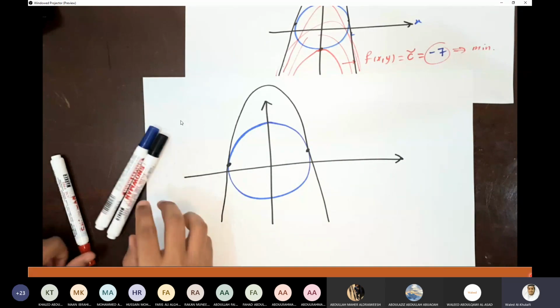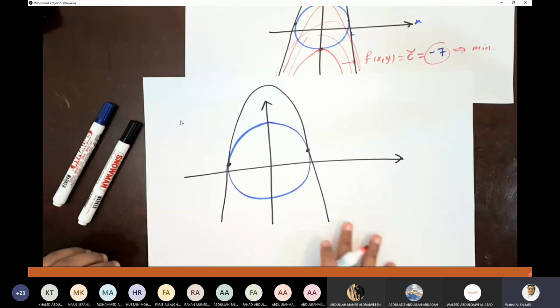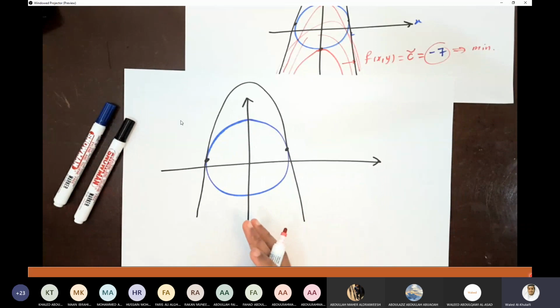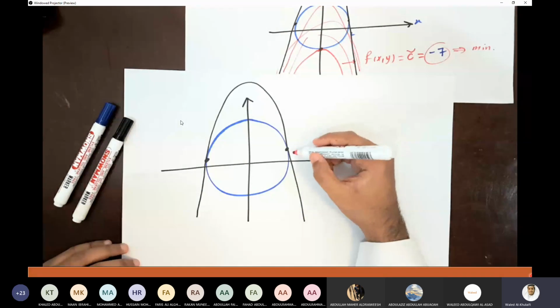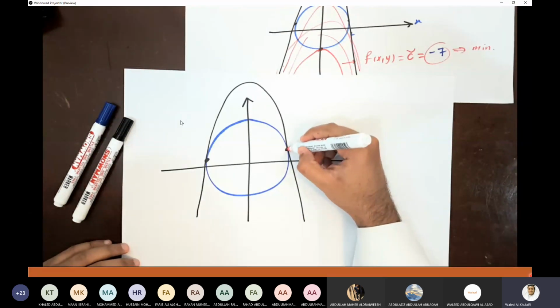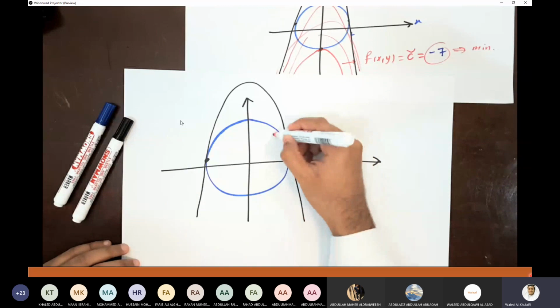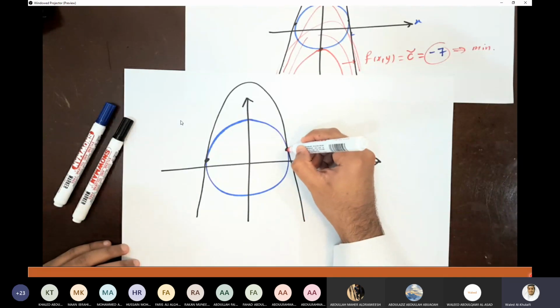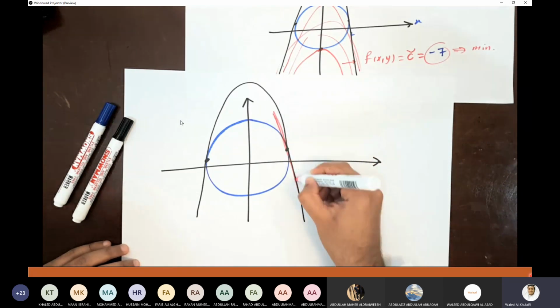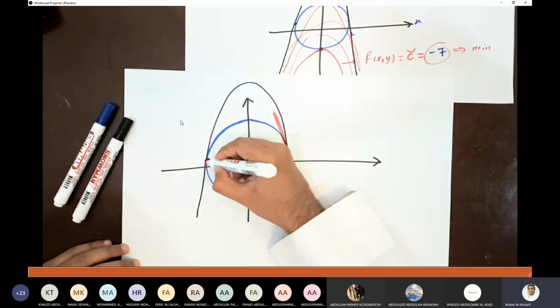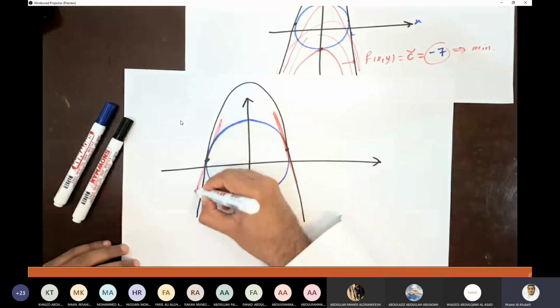Now Lagrange, what he said, of course I'm using software, that's why I'm able to find it. But of course we want to find it without using software, and we are talking about Lagrange. He lived in the 19th century, so he didn't have any software or computers. So he said, well, I observed something. If I want to find the tangent line of this circle at this point, it will be this, right? This is the tangent line, the red one. If I want to find the tangent line at this point, it will be something like this, right?